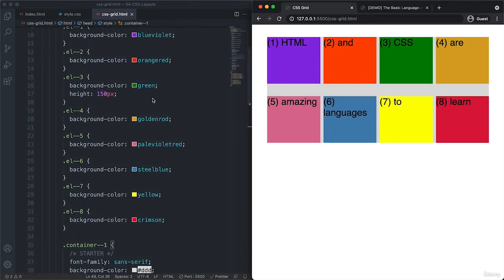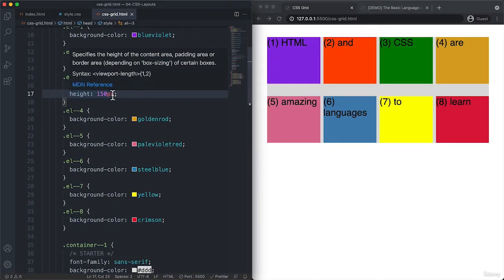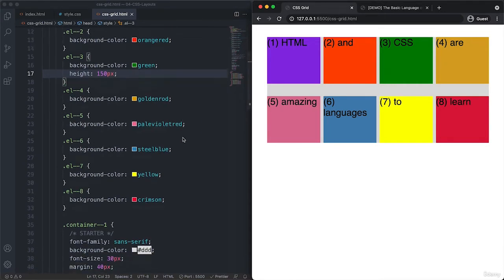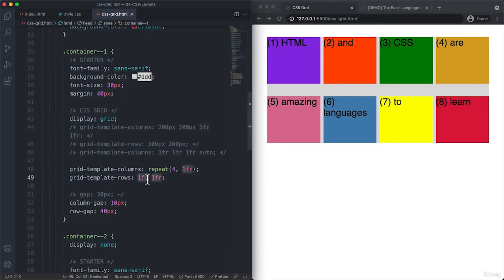So just like before, we have this one element which is 150 pixels tall, right? And so therefore, this entire row here will then be 150 pixels tall as well. And so therefore, that is then 1 fr, all right? So again, the height of this row track here is defined by its tallest element, which is this one here with 150 pixels. And so therefore, the entire height of this row is 1 fr as we defined it here. And then the second track gets the exact same height because, well, that has also 1 fr.